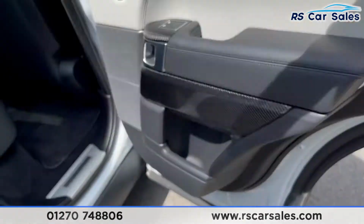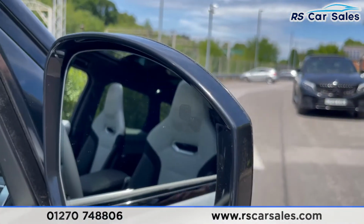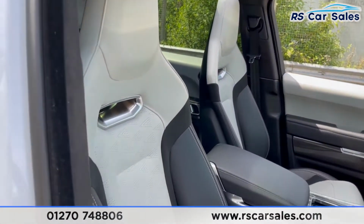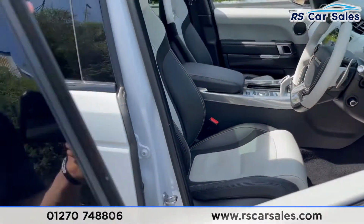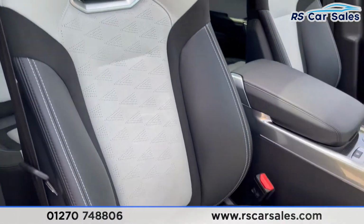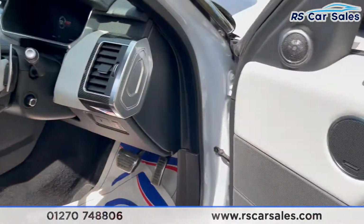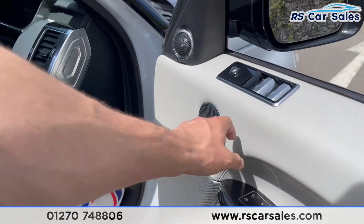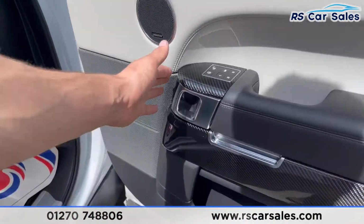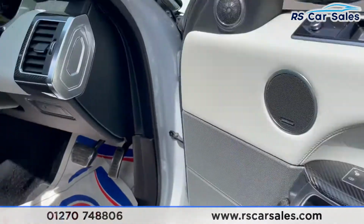again your carbon inlays. Going to the front and looking at the wing mirror, you do have your blind spot assist just there. There's a look at the driver's front seat. Now both driver and passenger are fully heated electric and memory. You can quite easily do 2, 3, even 400 miles in this vehicle and still get out feeling fresh. You have the memory function just there with your electric windows, your electric power folding mirrors, integrated premium Meridian sound system, and again you have the carbon inlays. Secret little cubby holder just there as well.